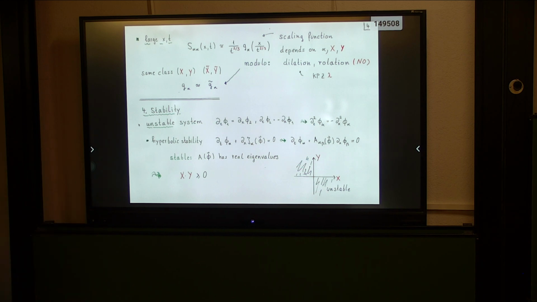Okay. So in which case are they in the same universality class? Well, now we have two components. Basically what we're saying is you could do a dilation of this two-vector, or you could do a rotation. Now in our case, we somehow fixed one coordinate already, because I'm saying that this little 2 by 2 matrix is already diagonal, and I don't want to bother with this. So the rotations are ruled out.